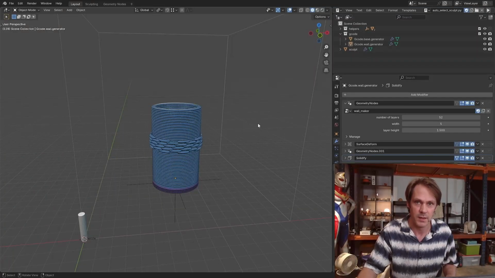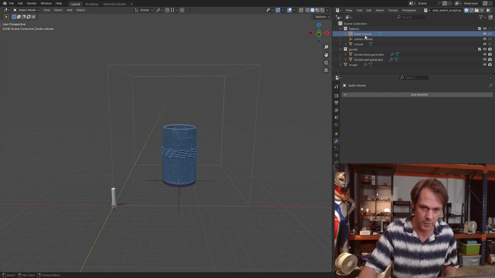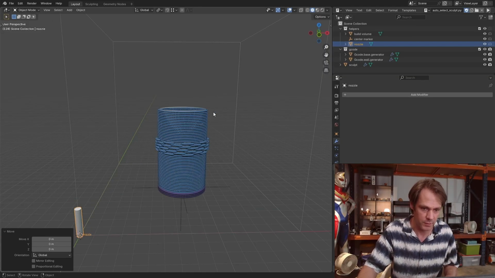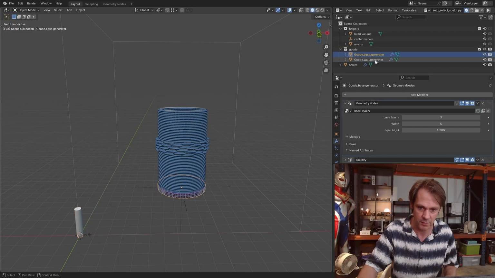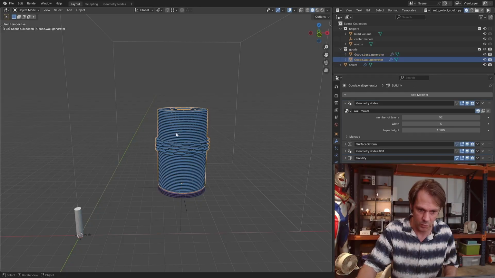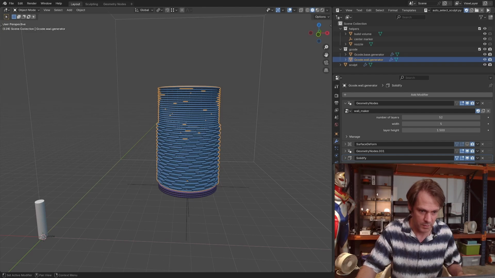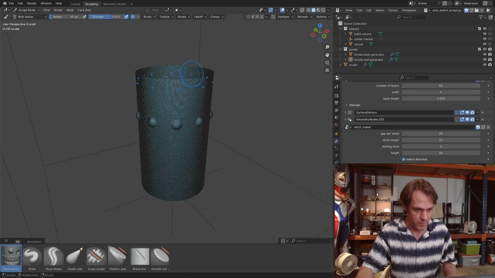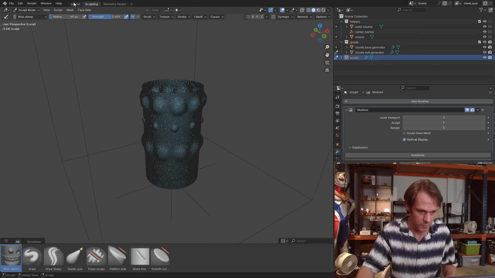To make working on these designs easier, I've created a start file that has everything set up, a scene collection with helpers that gives me the build volume of the print area, and it gives me a nozzle that I can use just to check the clearance if I'm doing non-planar layers. What makes it a lot faster to use is I've got two objects, a G-code base generator and a G-code wall generator. The base generator will help me automatically create a base for my design, and then the wall generator will let me create a wall. I can set up the basics of my lamp or whatever I'm making without having to import G-code first, and then when I want to sculpt, it'll appear directly on my design. This means I can fiddle with what I'm working on much faster.